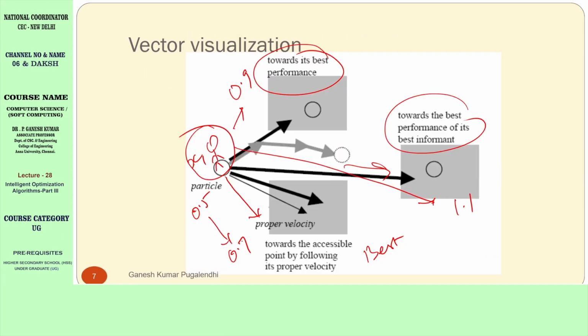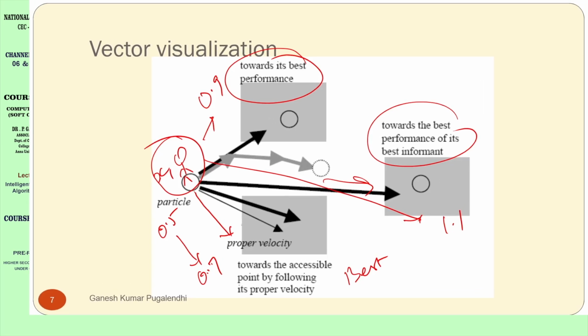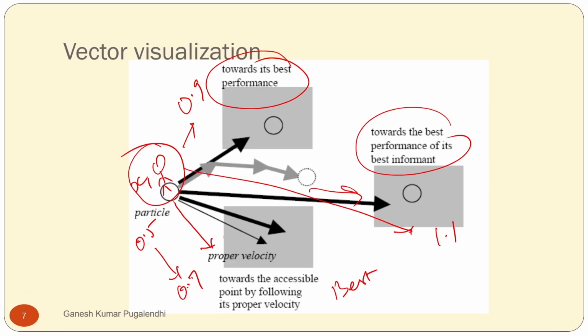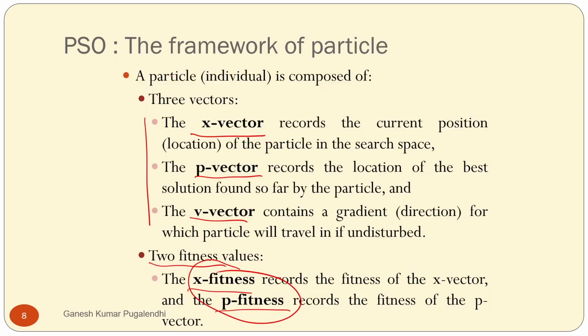Likewise here, it is going to 0.7 and attempting to move to that position, but it remembers that its previous best position is 0.9. Now here there is a comparison between 0.7 and 0.9. Since it is a problem suited to optimization, with 0.9 as the best value, instead of going to 0.7 it always chooses 0.9. So this is the comparison between the x fitness value and the p fitness value. This is the fundamental principle, or the framework, that prevails in the PSO algorithm.